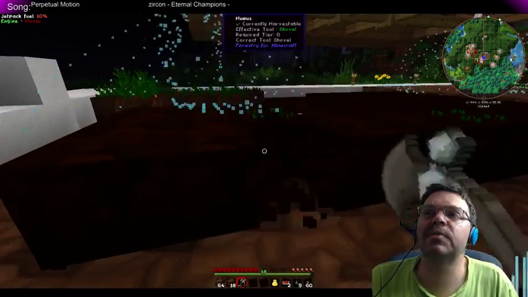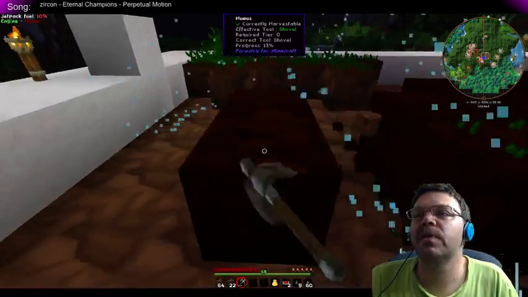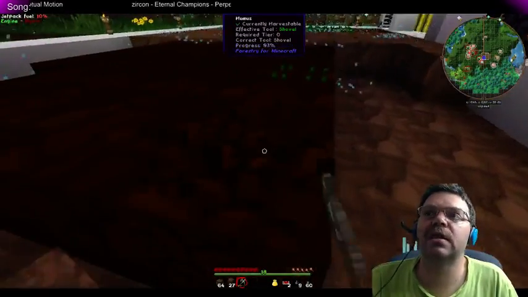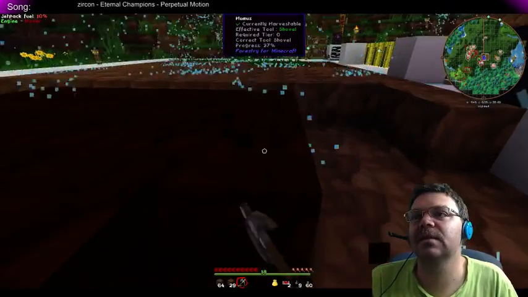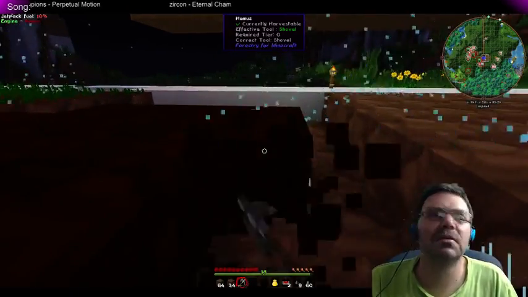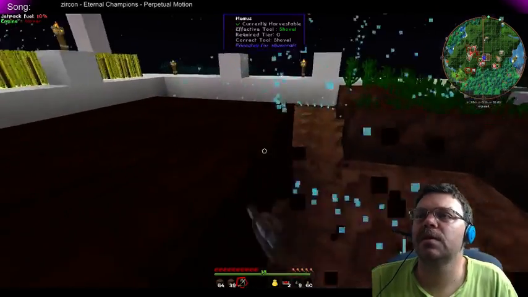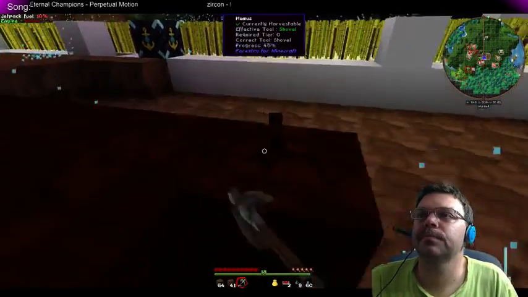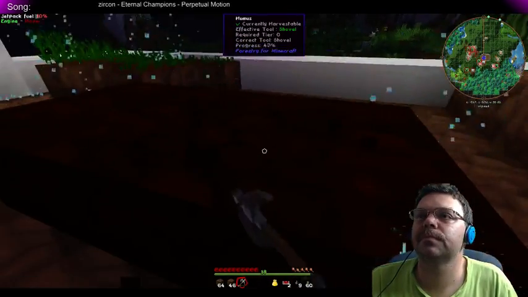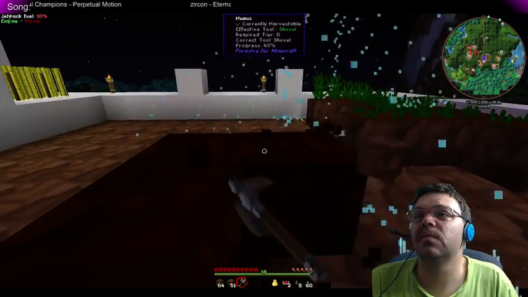Now, if we set up a sewage farm, we could get unlimited wool and fertilizer and get these things growing even faster than they are now. Alright, awesome, awesome. Just think of all the fertilizer we're wasting.